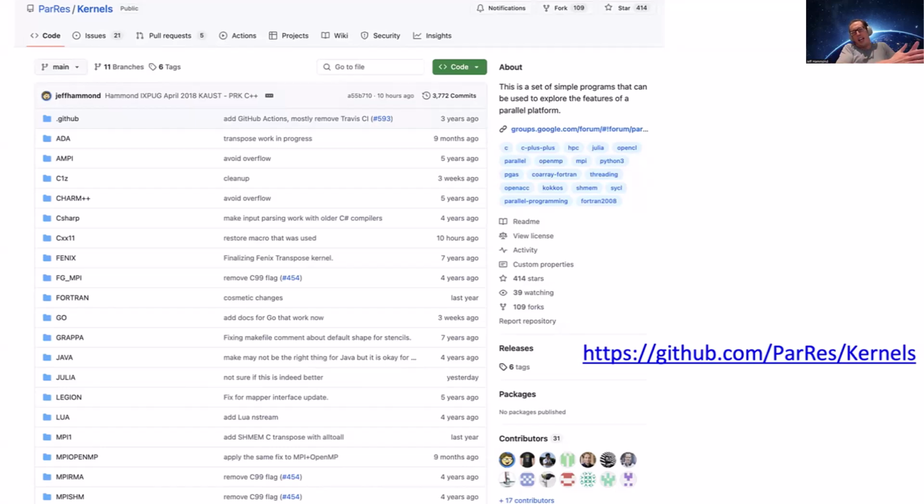So I would love it, and I just started using AI coding tools, so maybe I can figure out how to train the AI to replace all this code, because every single PRK has the same stupid prologue. I should replace it with a library version and stick all the statistics in there, and then the user could say which statistics they want. I just want the average because I don't care, versus I want a histogram, and I could pump all that out. But NVIDIA is not paying me to do that, and it's not my hobby. So if you want to write a paper, I would be glad to do the work. But other than that, I don't know when it'll happen.